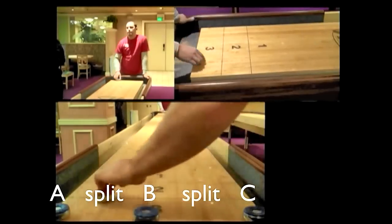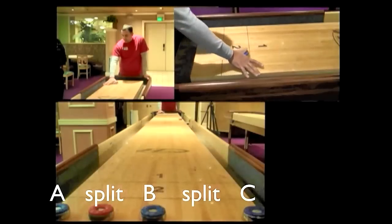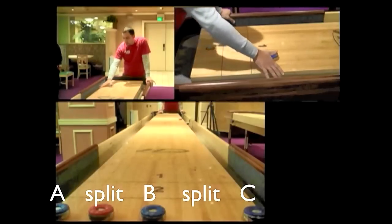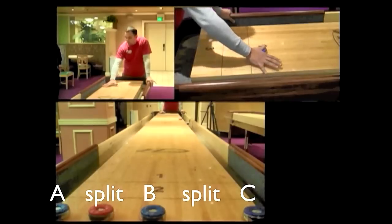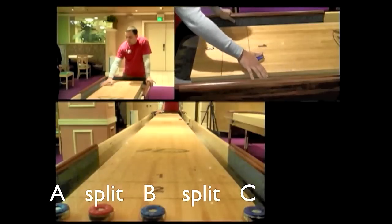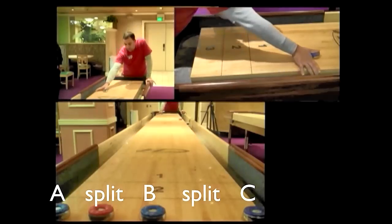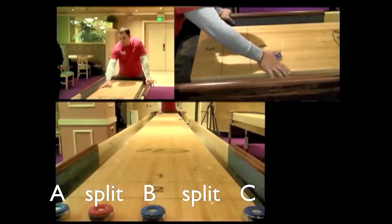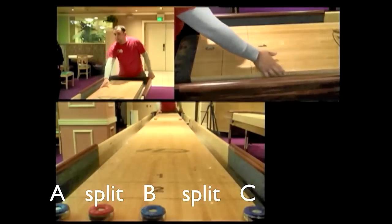Now put one in between A and B — split the difference in between. What you have to figure out is whether you like shooting off your index finger or your middle finger. The difference is: the further out your span is, the more you have to control to the rail, and that's bad. So I always go off my index finger because it's less I have to control to the rail. I'm not going to let my thumb go all the way straight when I release — only let it come to about right here — and just barely pitch into the rail. Coming back, going forward, just barely pitch into the rail — should go right to that red weight.